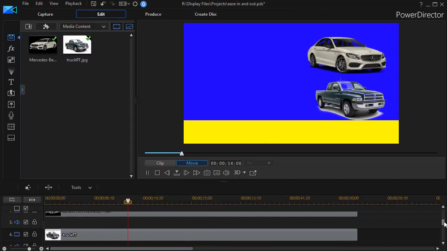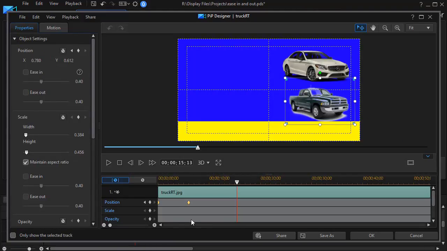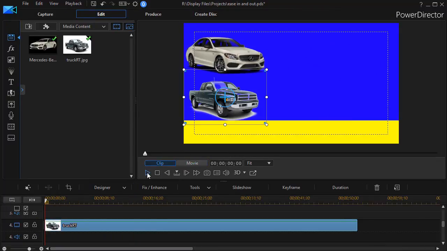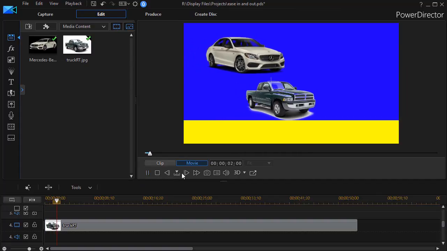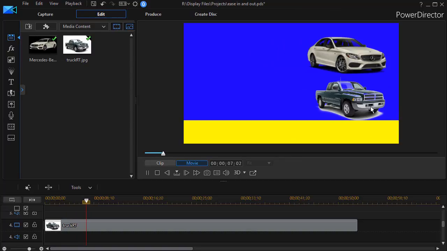If I were to go back and take the truck and move it to the same measurement that we had the car on, the 0.4, we'll move back here. Instead of 8.5, we'll go back to 0.4. Then they'll look a lot more similar in terms of how they move. So that variation makes a big difference. So the Mercedes starts out faster, but at the end, when they're all done moving, they stop at the same moment in time. So if you want to be a little bit fluid in terms of motion, that's how you do that.